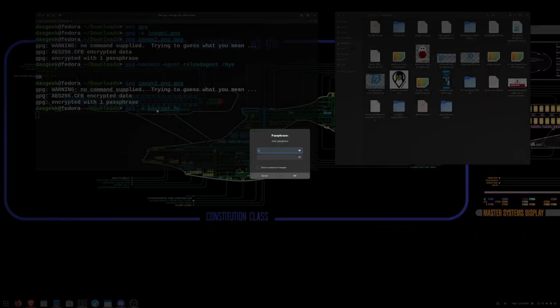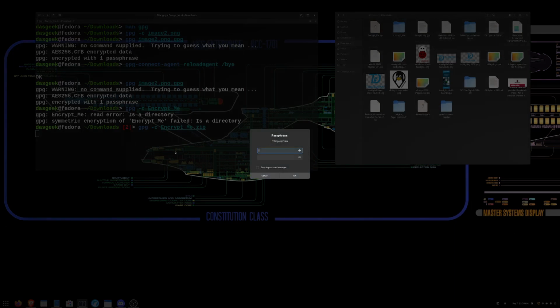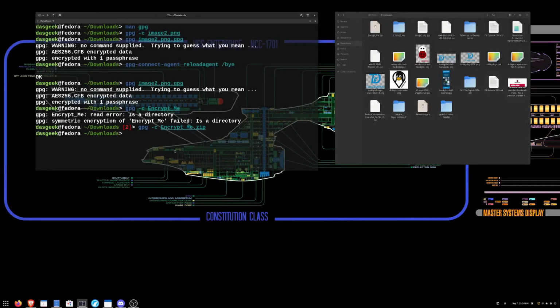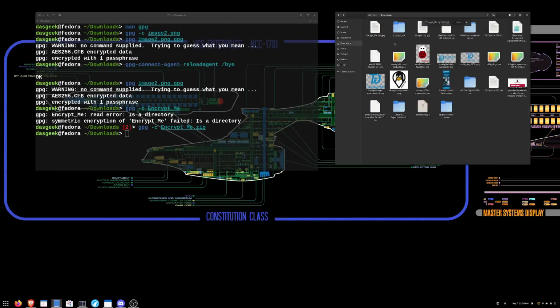Now, what if we want to encrypt directories? Well, if you try to do a folder, it's going to ask you for the passphrase that you want to set to encrypt it. We're doing the -c, the symmetric encryption, but it's going to fail. It's going to give you a failure on that directory there. Now, if we zip that file first, you're going to see that it's going to go through. So if you have a bulk bunch of photos and things that you're wanting to encrypt, put them in the folder, zip that folder up, and then you can encrypt that entire folder, put that up into the cloud. It's going to save you space as well.